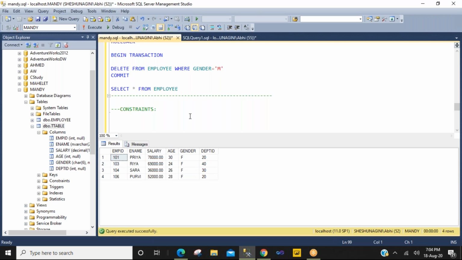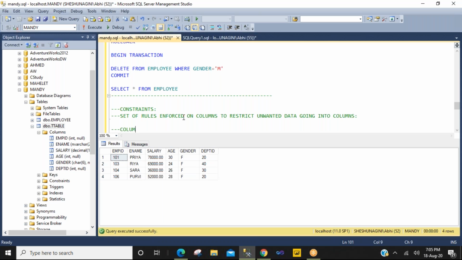Whenever you want to restrict the unnecessary data going into a column, we assign constraints on that column. So that's the definition.